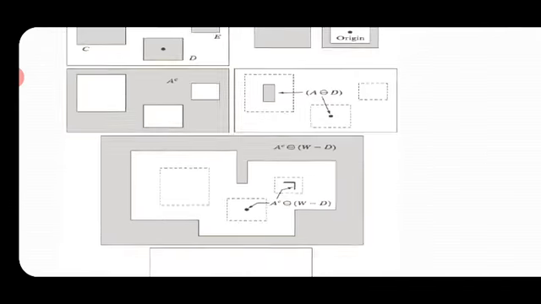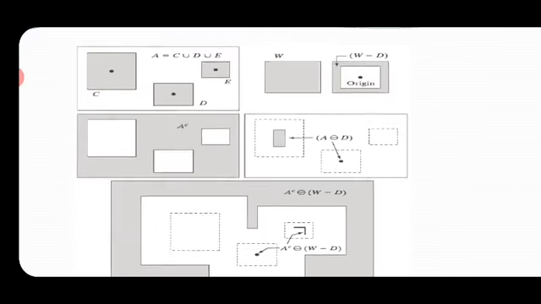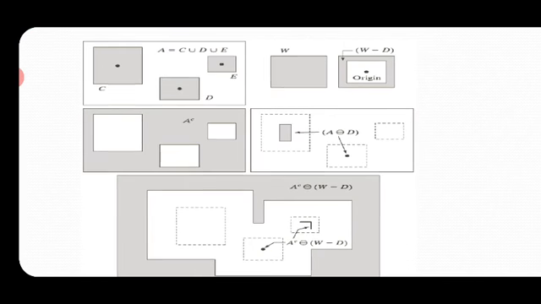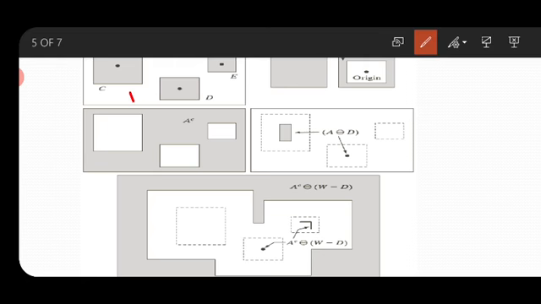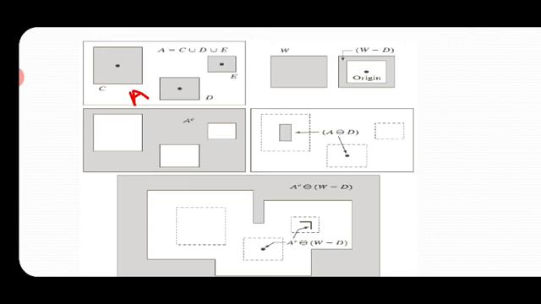Now look at this one with respect to the block. How will we perform it? There are 3 components given here. The same equation will be given. The 3 components are C, D and E. Now A will be considered as whatever we have available apart from this one. This will be the space which is available, considered as A, and C is a component, D and E component, intersection. Now W is a structuring element.